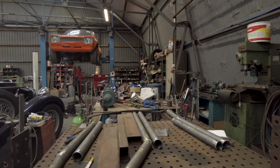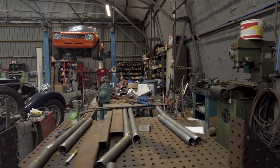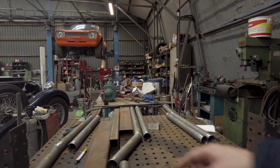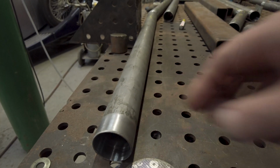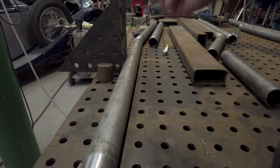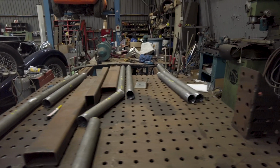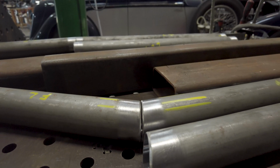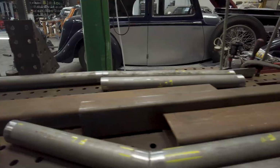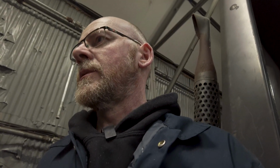then up. So we're just cutting the last few bits of pipe so we've got everything, and then we've been fettling all these ends, so chamfer the edge and cleaning the edge off. We'll have to clean along the top of the pipe as well where they're joined together, but those have all been done, and all the angles right and everything, so a bit of working out still, but we're getting there. Hopefully we'll do some welding today, so get some of these bits welded together and have something that looks like we've made something.